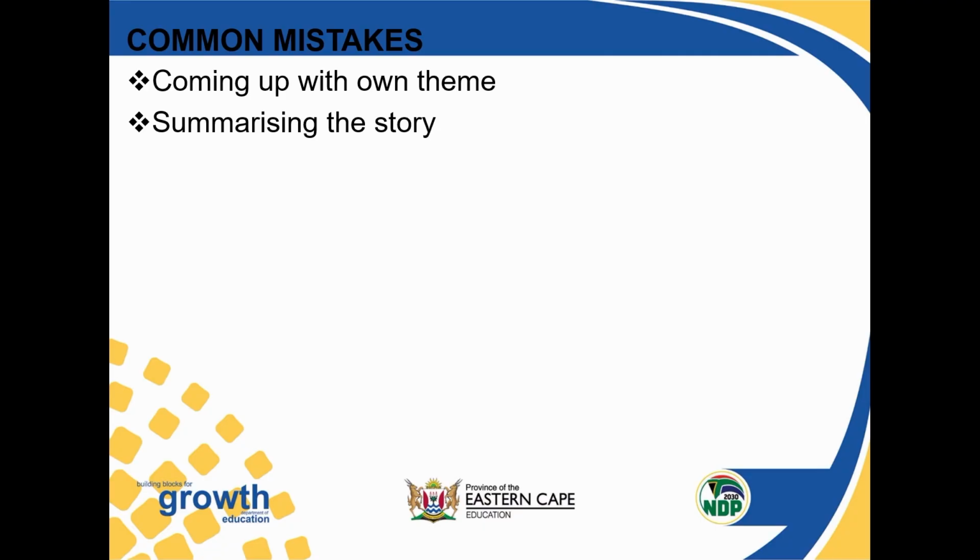And what is the question? What is the given theme that you must discuss? Also, avoid coming up with your own theme. Look at the theme that is asked and discuss that theme. Now, how do you discuss a theme? You must look at the identified theme, and then look at the genre, whether it's a short story or a poem or a drama, and then go to that story and highlight everything that has to do with the theme. I'm going to make an example to unpack it further.